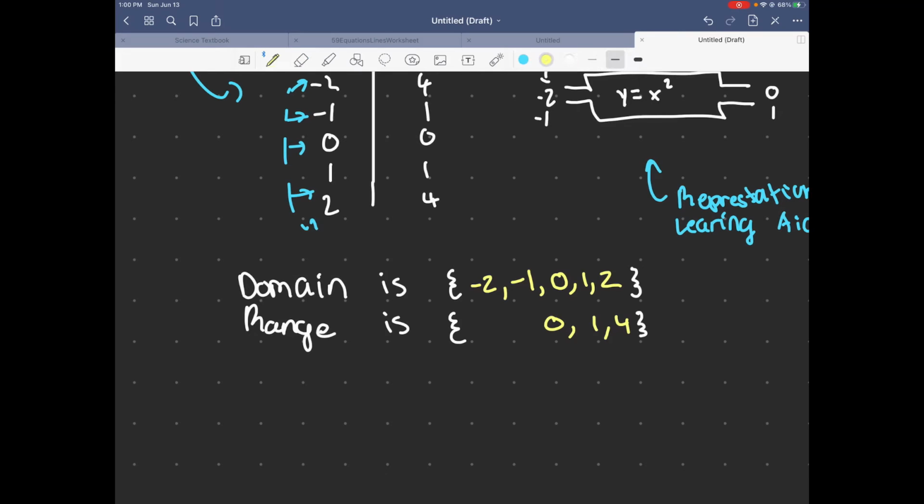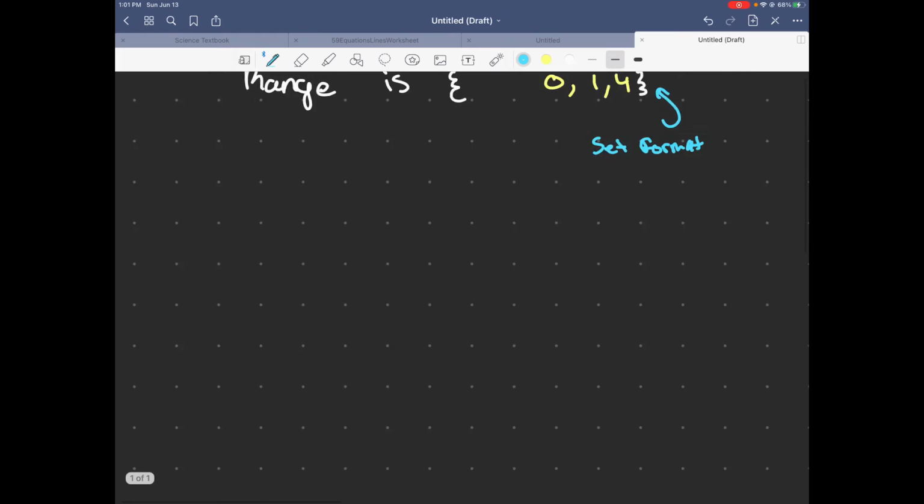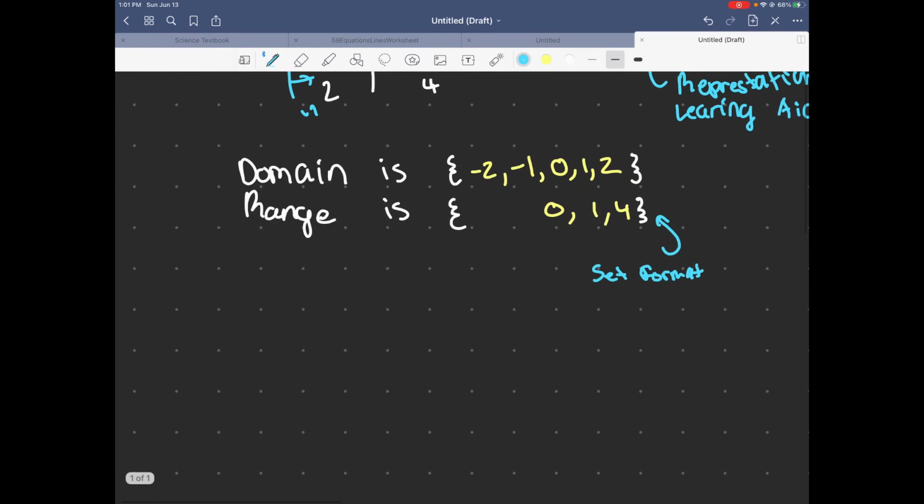Now, it's important to know, don't relate -2 with 0, -1 with 1. Don't do that, because our domain and range cannot be related when we're telling the person in a set format, because this is what we call set format, which only gives us the information on how it's going to turn out in the function. So now that we know this, we could learn something about ordered pairs.